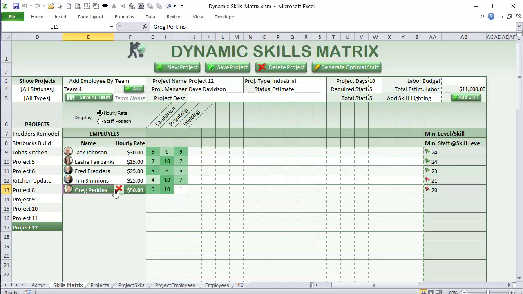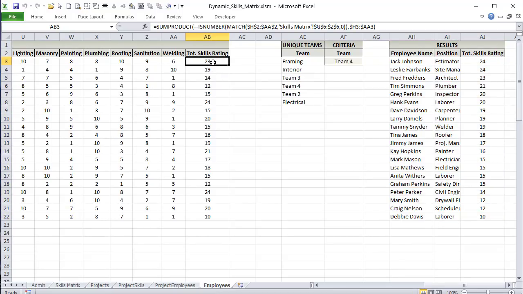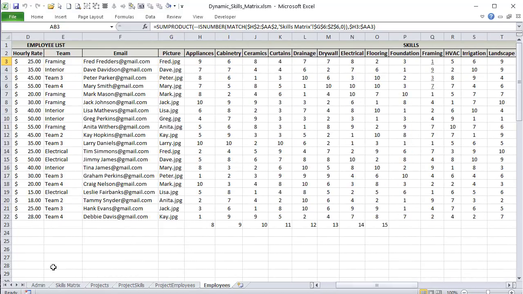So how did we do that? Well, the first thing I need to know is who is the best staff for these 3 skills, right? I need to know who's the best based on their ratings. So we can do that with a formula. In fact, we're going to use a formula. So inside this last column, what I have is called a SUMPRODUCT formula. And basically what I want to do is determine which staff. I want to load the total skill rating based on ALT, which is 23. If we take a look inside these 3 skills here, I should use them in order here.